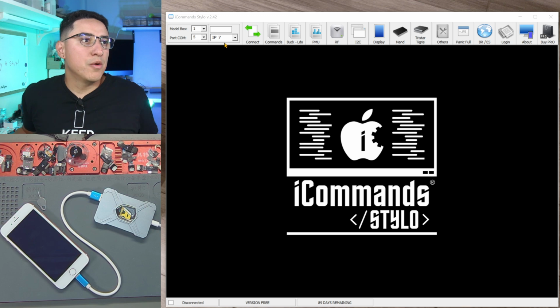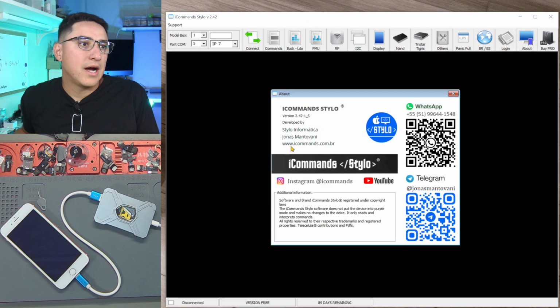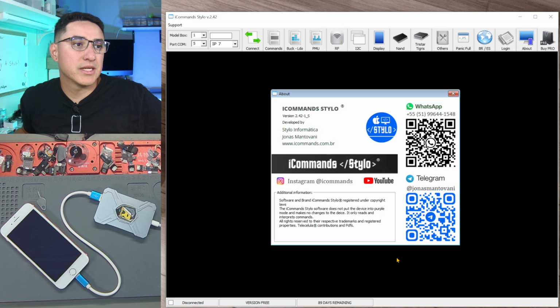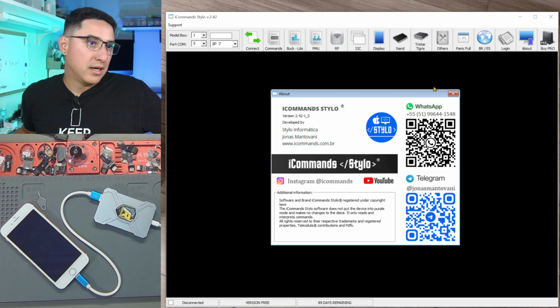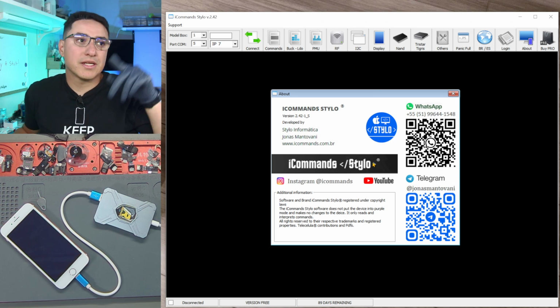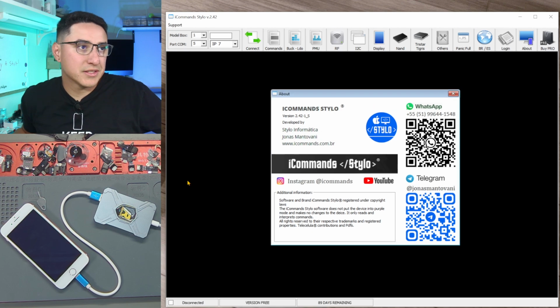Okay, so I've opened up the iCommands Stylo software. You can download it at iCommands.com.br. It is by default in Portuguese because it is a Brazilian team who made this, or guy. I don't know who actually made this. I think I see them posting in the groups and stuff. But make sure you always select the USA flag for English.